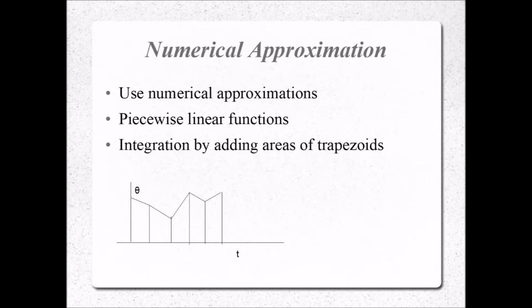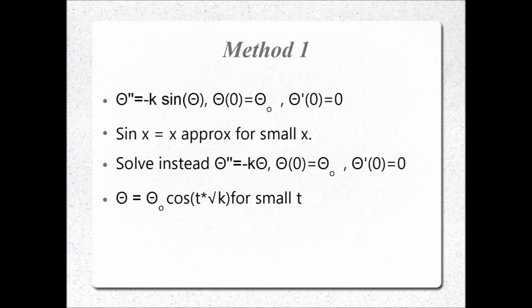Now we're intending to solve this problem numerically three different ways. First, to make clear what we mean by a numerical solution, instead of continuous functions or smooth functions, we're going to use piecewise linear functions. So integration means the adding of the trapezoidal areas of each one of those segments.